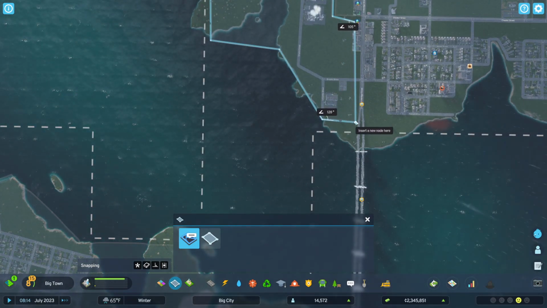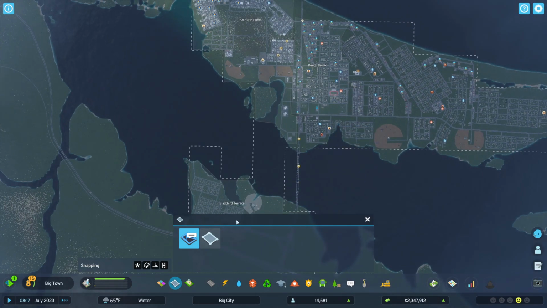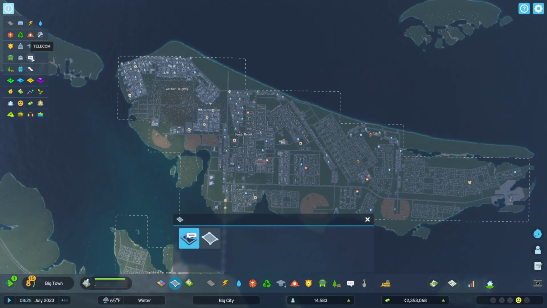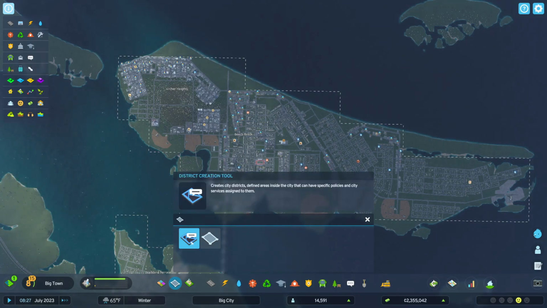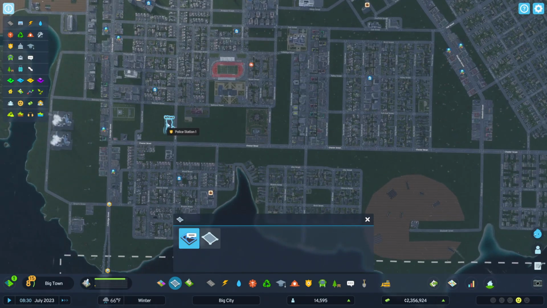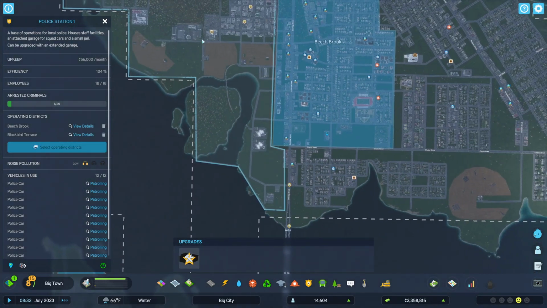Accidentally left clicked, so I'm going to drag this back down to make sure I get in these buildings here. And let's see if we can show the districts. Don't see it. This is Anchor Heights, so we want to get the police. Police Station 1. Anchor Heights as well.